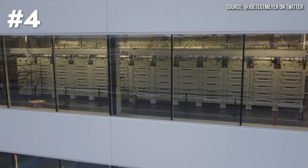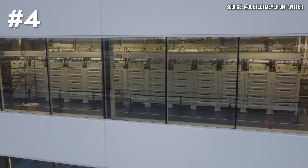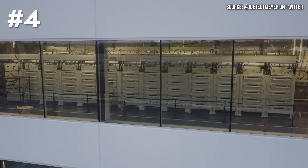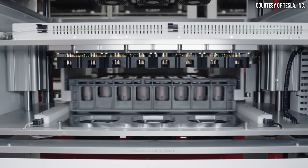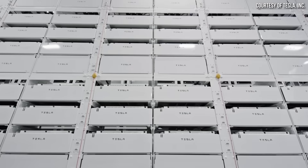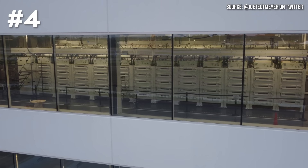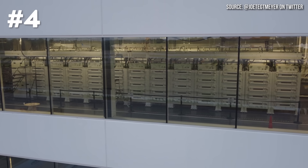When it comes to the fourth image, in my last video I mentioned I was pretty sure this was formation equipment — and my source confirmed that this is indeed formation equipment. Before battery cells can be used in a vehicle, they must go through a formation process, which includes charging at a low current, discharging, and testing. During this process, battery cells are graded and only the best A-grade cells make it into vehicles. My source called these stacked formation cyclers and mentioned that each one of these racks holds 64 batteries.